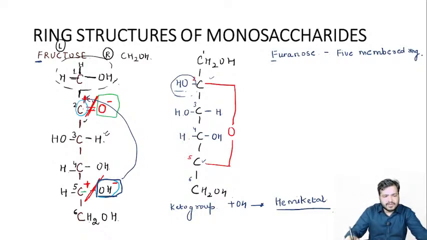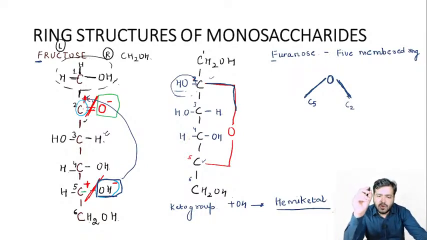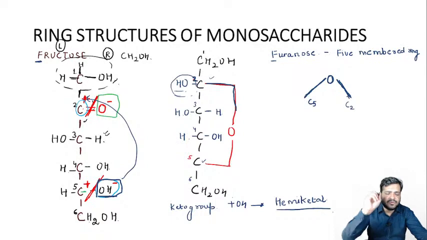We have the second carbon, guys. Now taking this second carbon, try to draw like this. This second carbon is firstly attached with the oxygen, and this oxygen is bonded to the 5th carbon atom. So we have carbon number 2, which is bonded with the 5th carbon atom. That is, we have drawn like this.